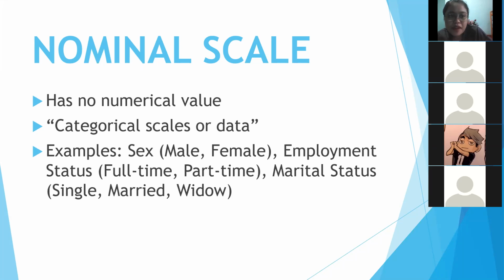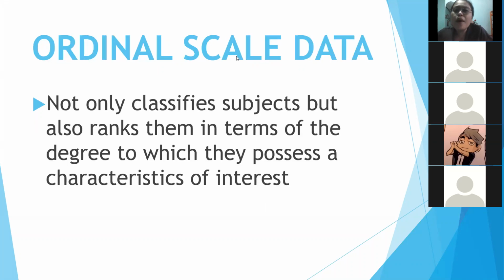The same thing with the employment status. Okay? Like moingon ko, full-time ko sa doctors, part-time ko dito sa PICAS eskwelahan. So ana, wala po siya numerical value. And then marital status also, single, married, widow, there is a category. There are categories, but no numerical value. It is called nominal scale. Now, how about the ordinal scale?